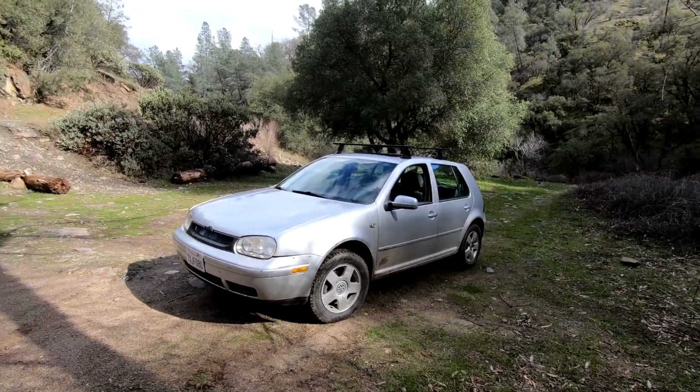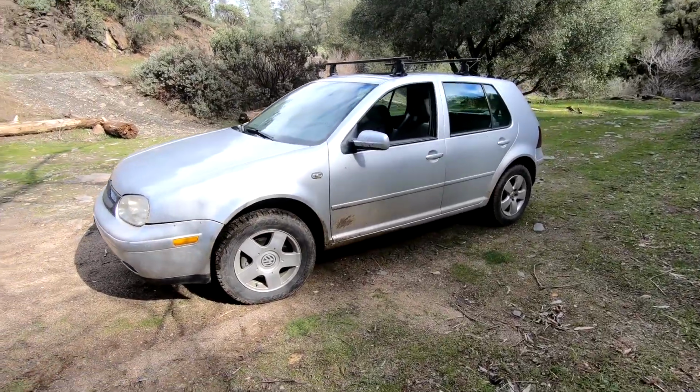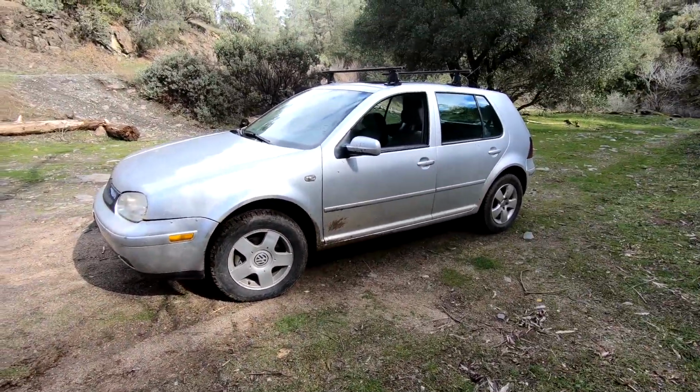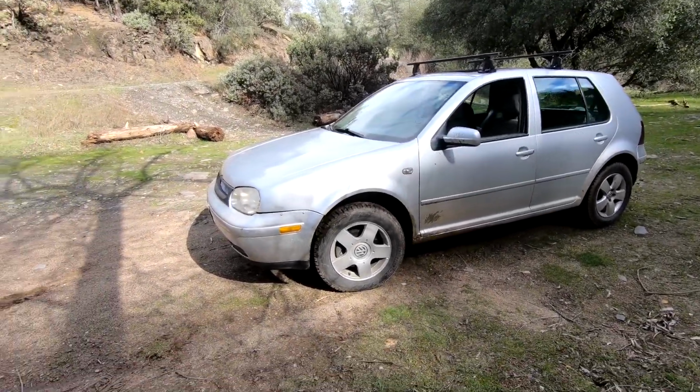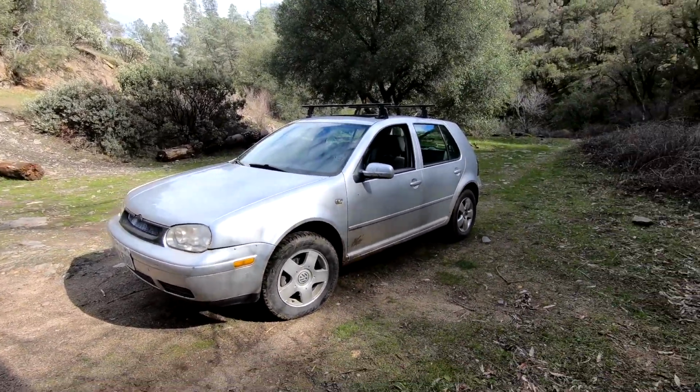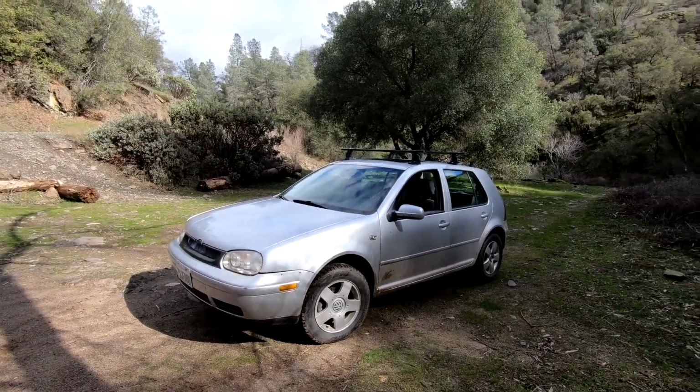So that's it. Lift's installed. 2-year update. It's been driving good. So if you got yourself a TDI Golf, or I don't know, this probably works on other Golfs as well, give it a shot if you want some more lift. That way you're not scraping the bottom of your belly pan and stuff like that. So that's all I got to say.